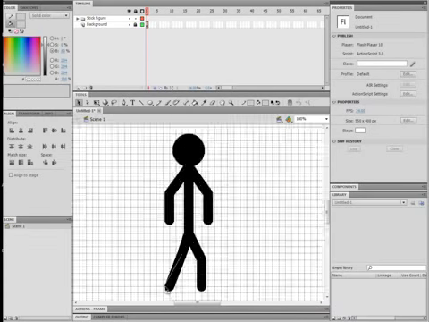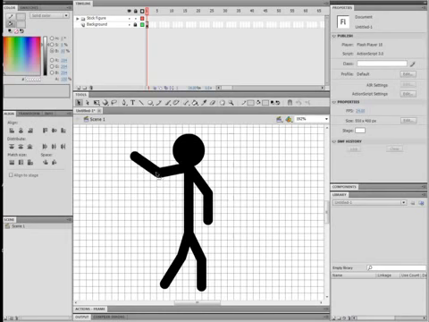And I guess I should mention how to set him up into a running stance. So pretty much all you're going to want to do is use the selection tool, and then when you go over an edge of either his arm or his leg or whatever, you'll see the little square, or half the square around right under your mouse. So once you click, you can drag his arm wherever you want. So pretty much just do that until he looks like he's about to start walking or running, or whatever you're animating.